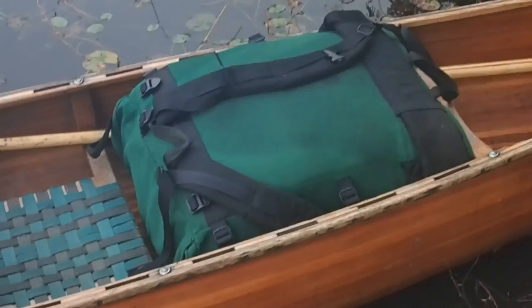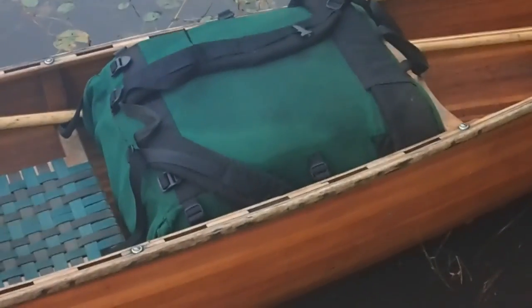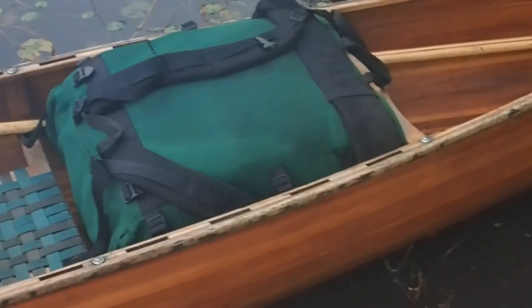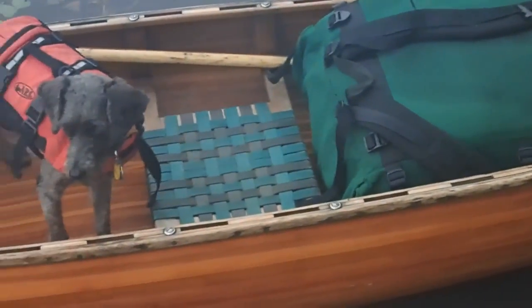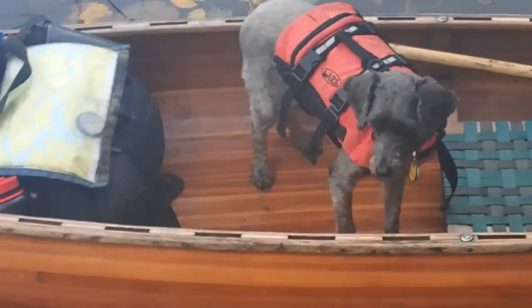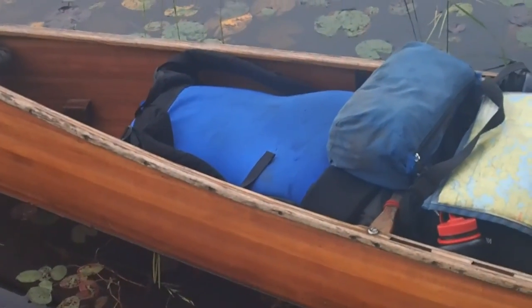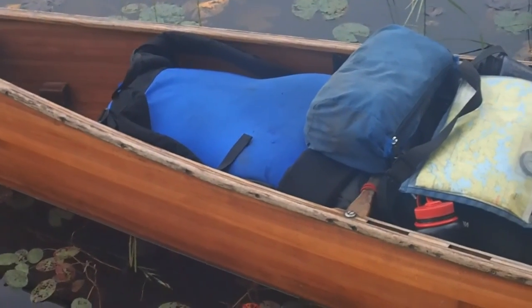Behind the seat here is my food barrel, or my food pack, kitchen pack, which is still the heaviest pack, so that's kind of helping to counterweight everything else a little bit. There's Sam, all ready and raring to go. Up front is my equipment pack with my tent and my sleeping bag and all that kind of stuff.